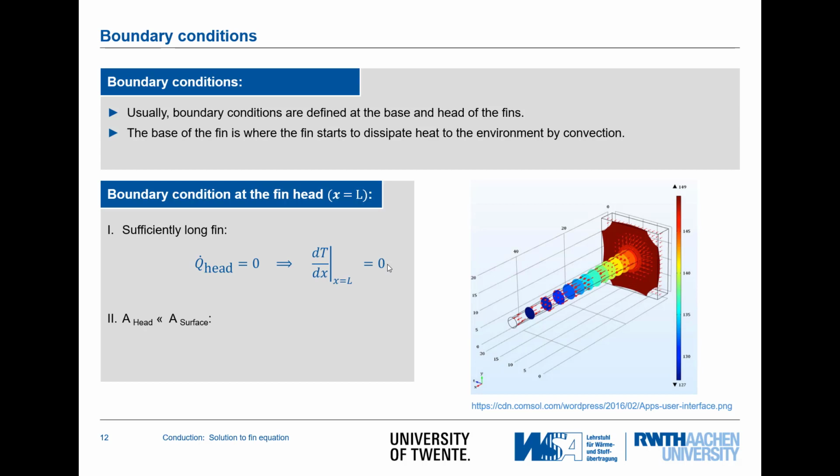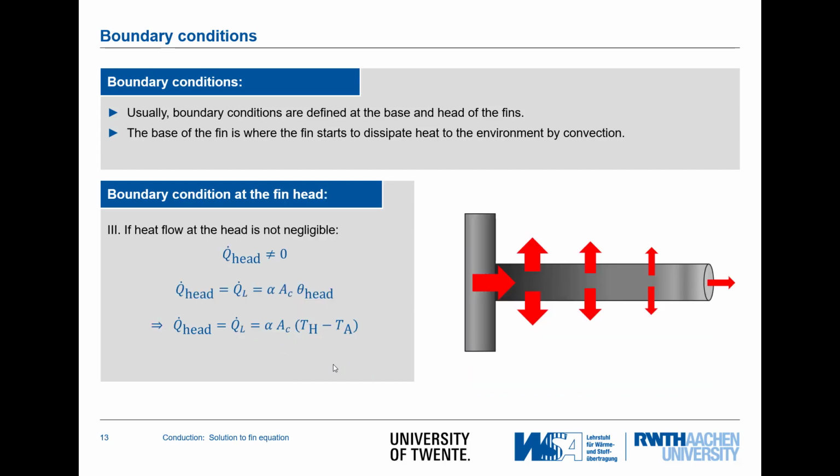Another option would be that the area of the head is much smaller than the area of the surface. It's basically the same explanation, and for that we also see that the head has zero heat flux and the first derivative of the temperature is equal to 0. So they are really identical.